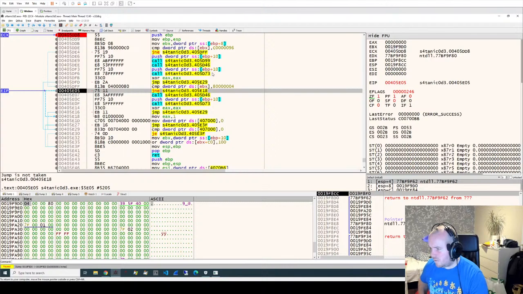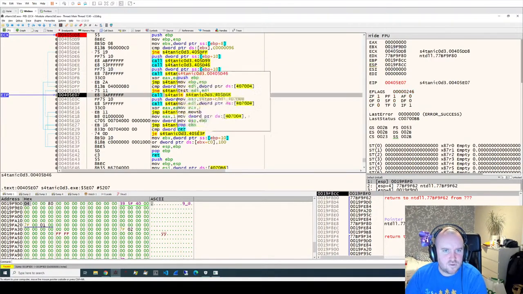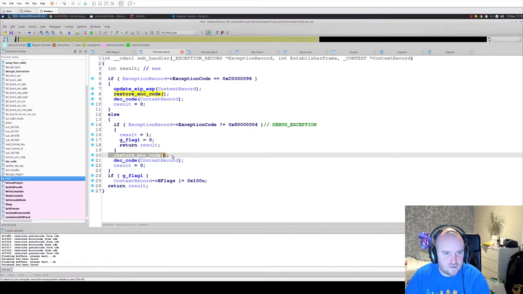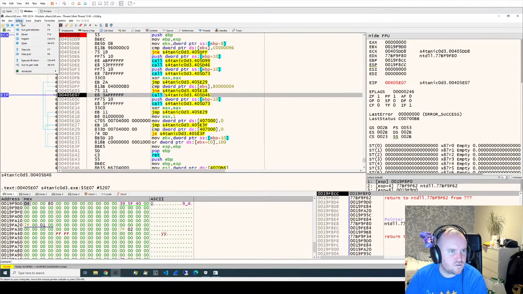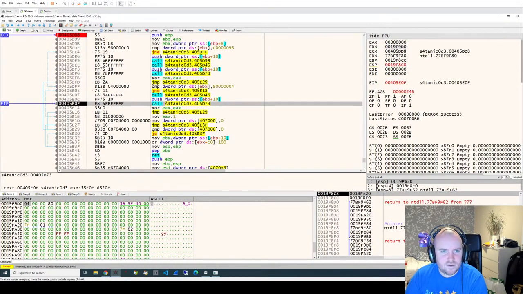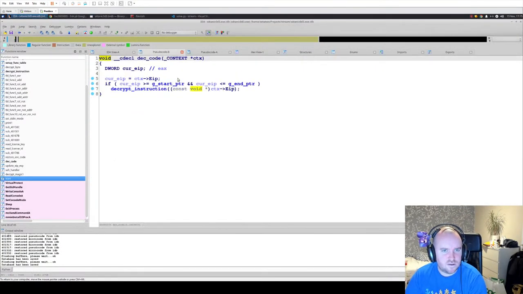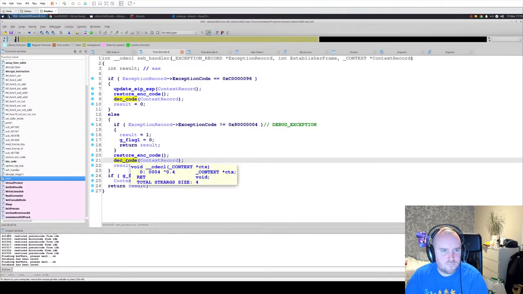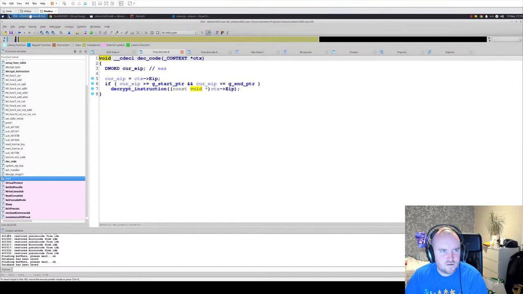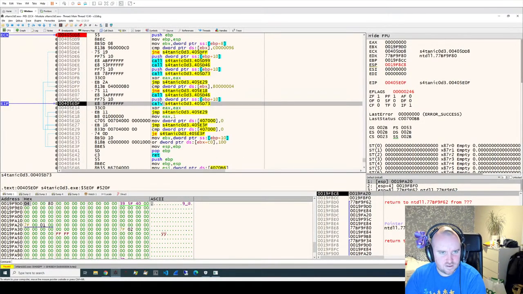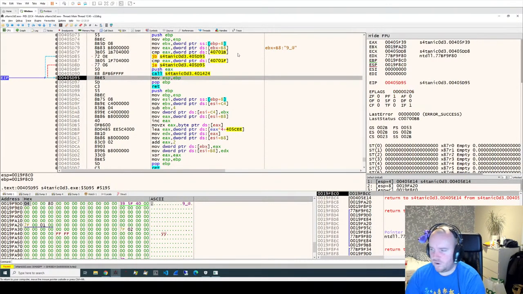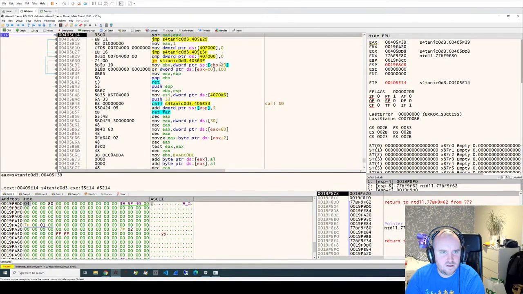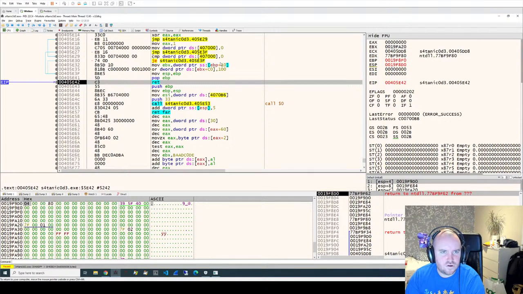So now we should be able to follow this at the first. So now it will go into the right place. It's gonna go into the restore encrypted code thing, but we know that this part is actually not interesting, so we'll just step over it. And then it's stepping into this thing here, where it's gonna do the decrypt code thing. But this should not work, or it should not do anything, since we are outside the range. So it will go back here and then it will just return.